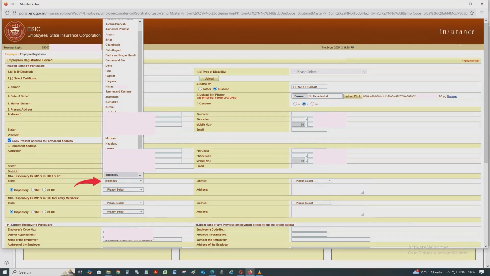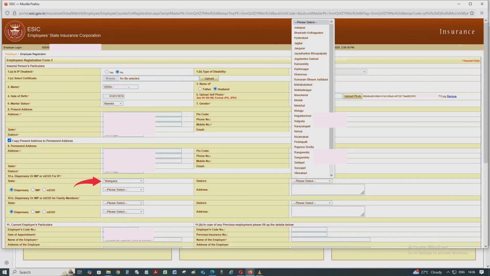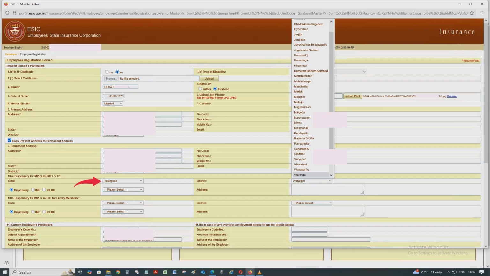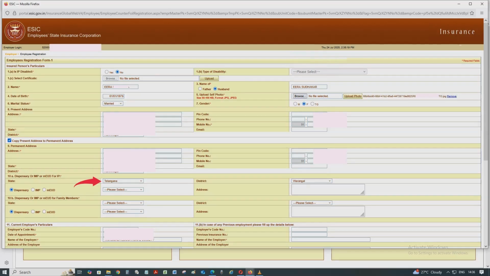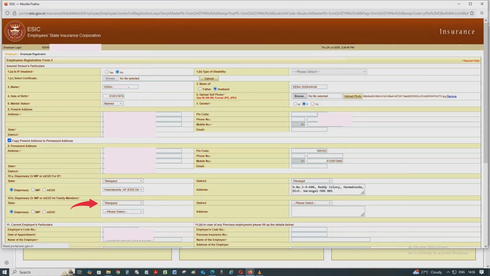Here select dispensary location where you want for treatment for self. Here select dispensary location where you want for treatment for family members.